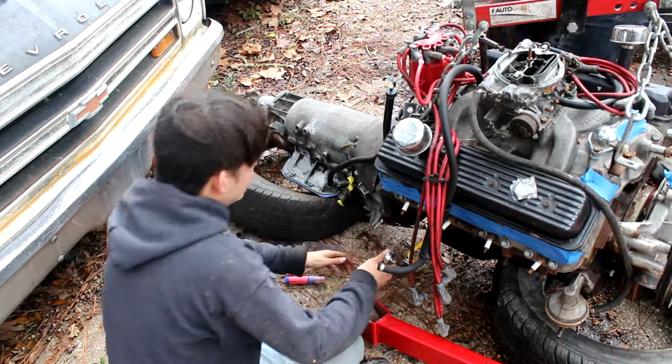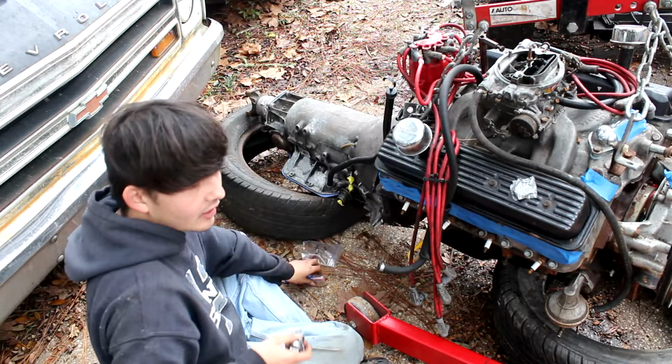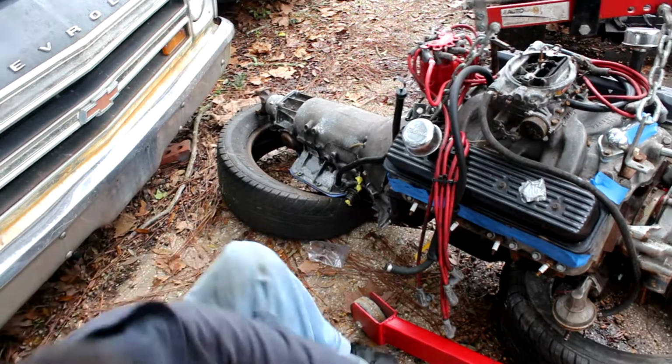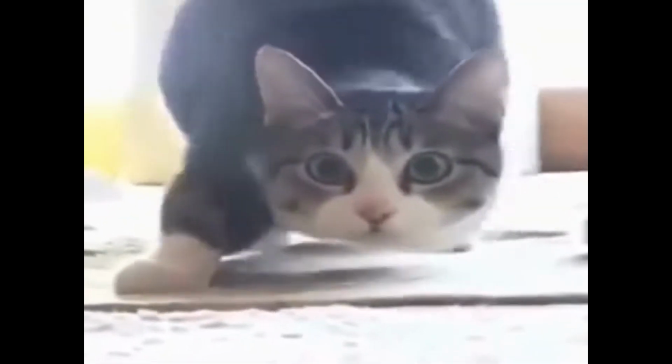Okay, I think that should be good, especially with the stronger Loctite. If it wiggles out after that, I'm just going to buy new bolts. Wiggle, wiggle, wiggle.